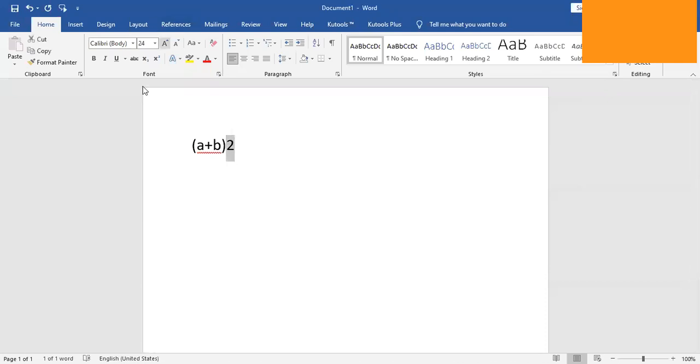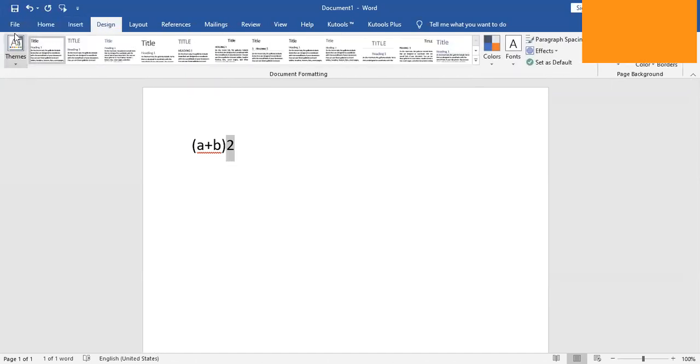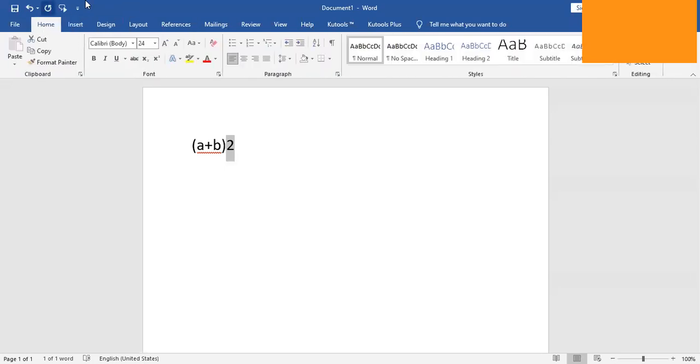So what I have to do is, at the top you'll have the options. As I said the other day, we have menus, and under every menu we have something like ribbons. This is the menu bar at the top. We have File, Home, Insert, Design, Layout, References, various things. When you click on those, you get sub-options, which are called ribbons in Microsoft Word. Go to the Home menu, and under it you'll have various options like Clipboard, Font, Paragraph, Styles.